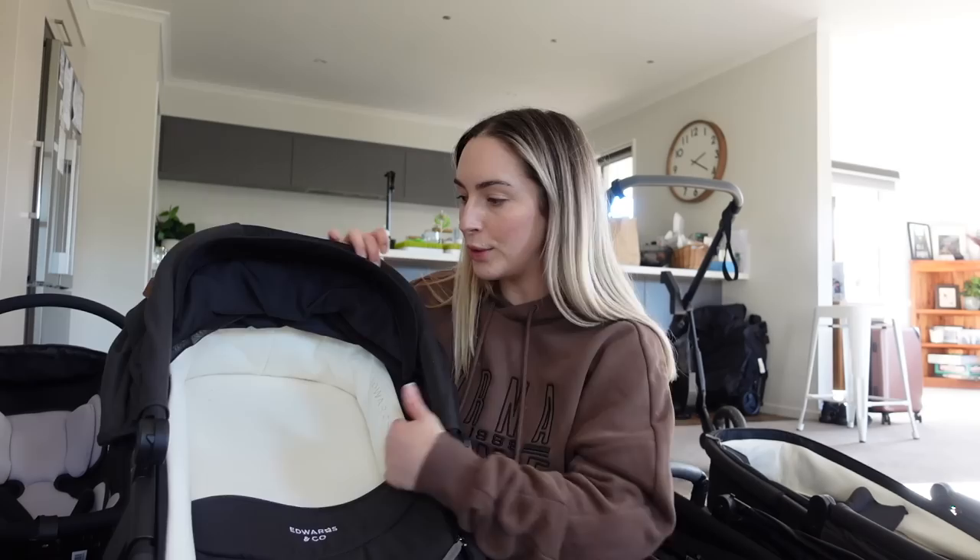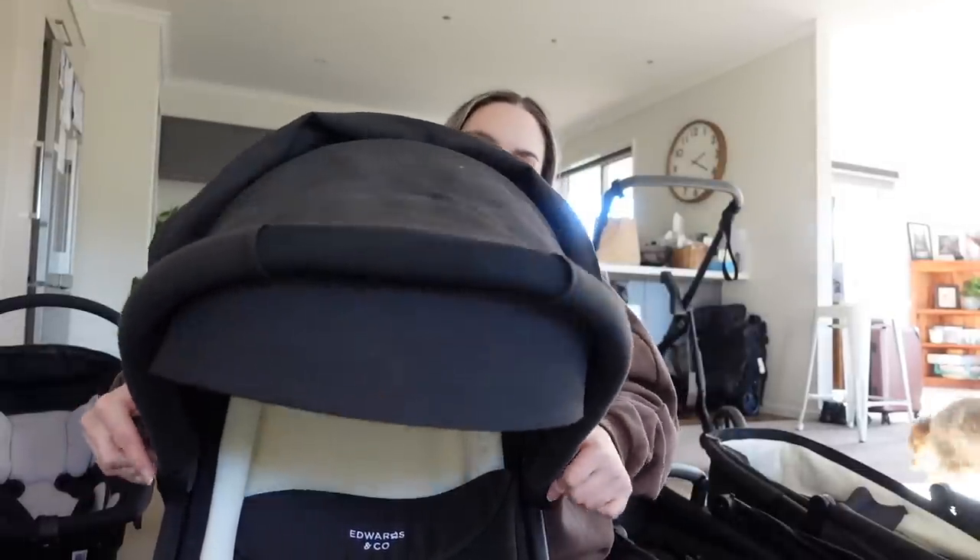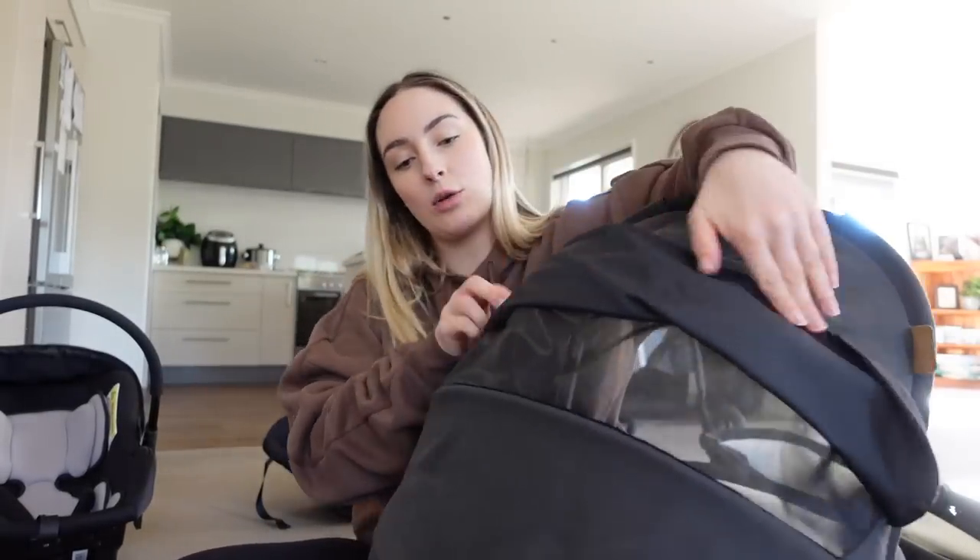This is what we took with us to the café that day - they're just really handy and super convenient. I call them a bucket seat. This is our sun cover, and there is a newborn insert which we've just taken out for now. This is amazing because it can actually also lie flat, so this works as a bassinet sort of thing. The final seating option is the Edwards & Co bassinet. The bassinet for the Olive isn't as long as some other bassinets but it's perfect for our babies - super cozy. It also has a sun hood, and at the back of the sun hood is a little mesh panel which allows you to look in from different angles to see how the babies are getting on.